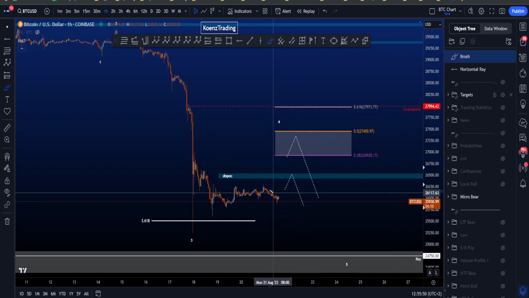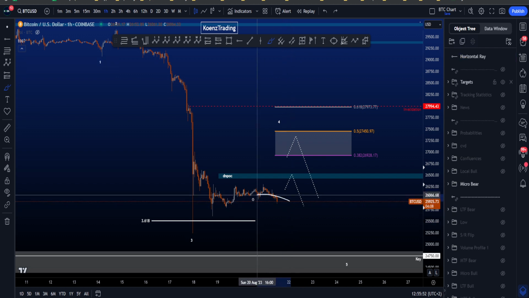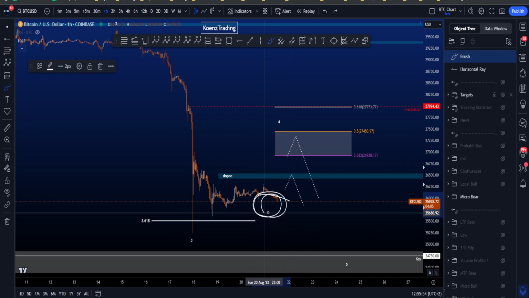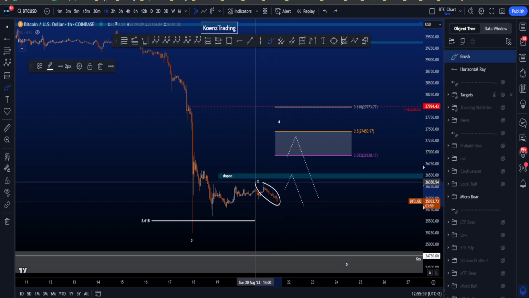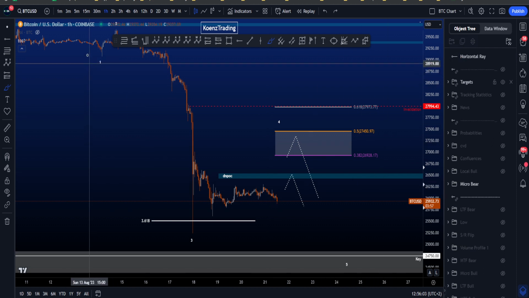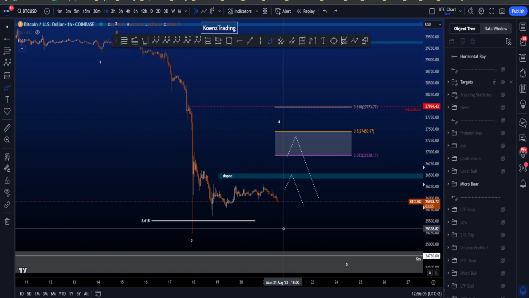Now, of course, the bearish scenario is price continuing to the downside, so we definitely want to see some proof of support before thinking for upside, because we also have some bearish CVD divergences, which we saw during this move to the downside over here. So proof of support is important. We're also in a bearish trend, of course, and the trend is your friend.